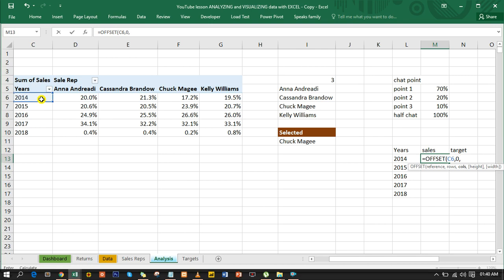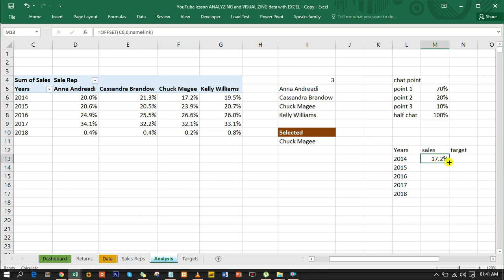It's asking for the column, and the column is going to be determined by this particular cell right here. I remember we named this cell something like name link. That is exactly what it is. So now if I close it and hit enter, I'm going to have the percentage. That is 7.2%, which is this particular one right here. And you see this is what has been selected.